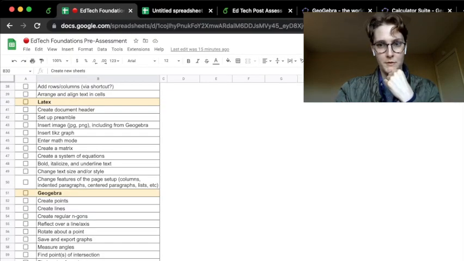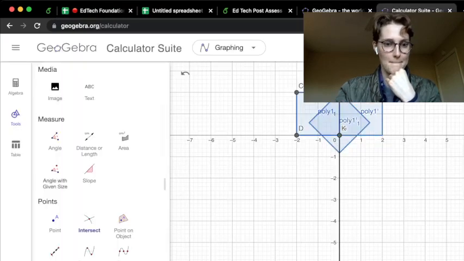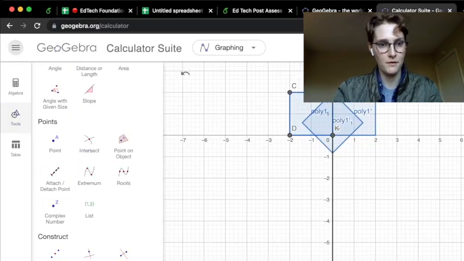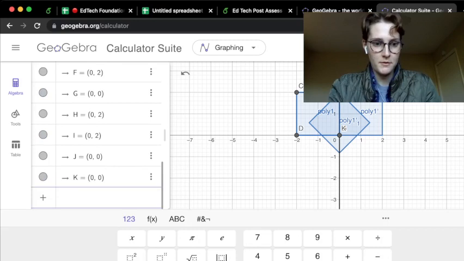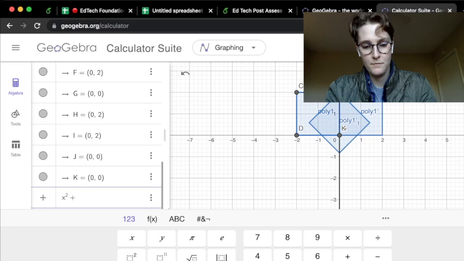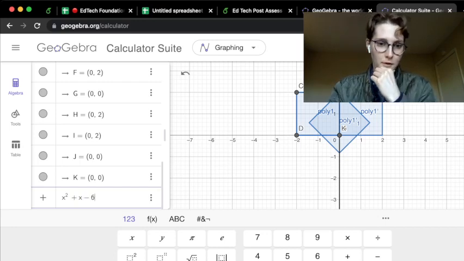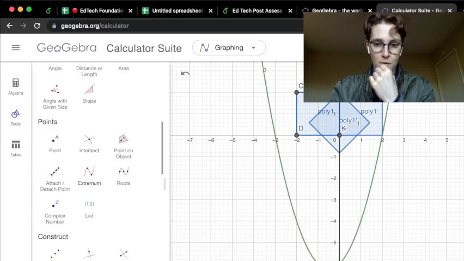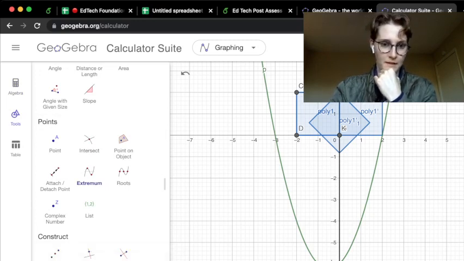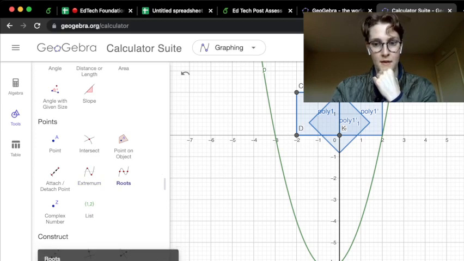All right, find roots of graphs. Well, I guess I better give us a graph then. All right, x squared plus, I don't know, x minus 6. I think that should work. All right, so we got a nice parabola. We want to find the extremum. It tells us there's one down here, like -6-ish. To find the roots, it should be -3 and 2, and it tells us that.